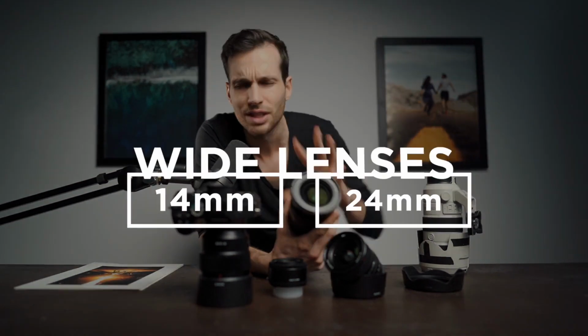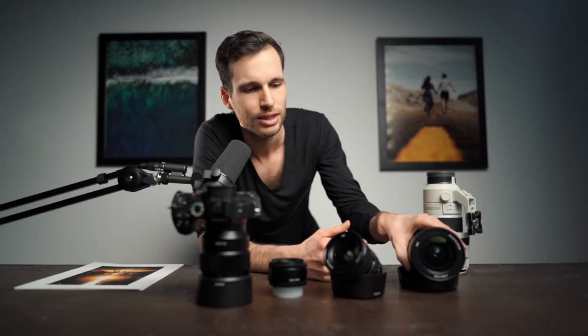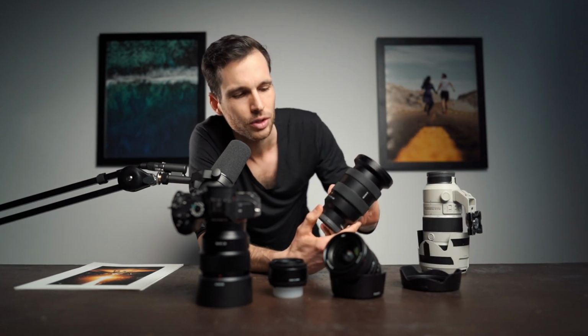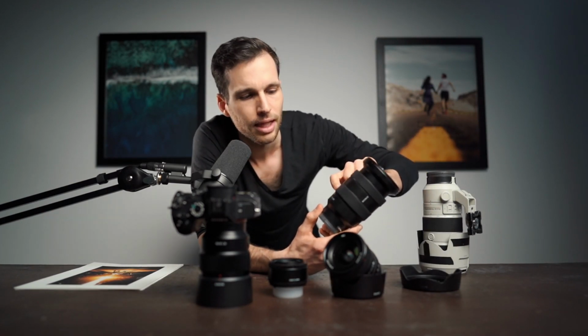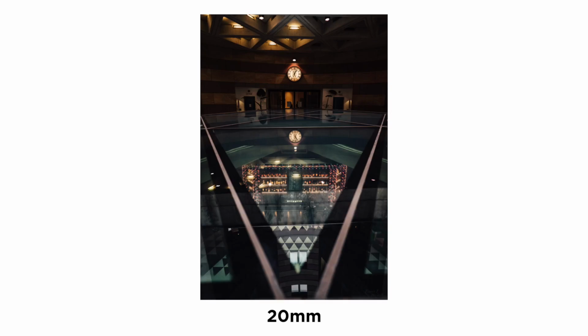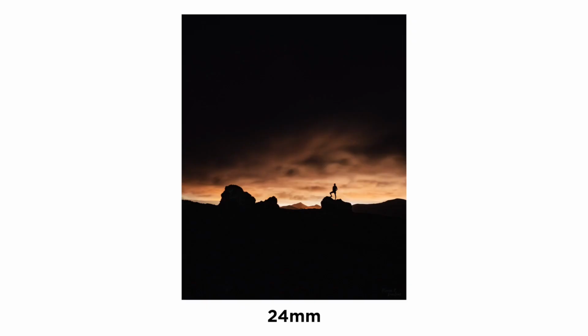Well, let's start with the wide lenses. Wide lenses are usually between 14mm and 24mm. This is a 20mm, this is a 16 to 35, so it actually goes medium. I will say that for me, after 24mm, it's not that wide anymore. It's a little bit more tight. We'll talk about that aspect, but wide lenses are amazing for architectural shots when you want to fit a lot in your frame, landscape shots when you're trying to give an ambience of a place, context shots, and also portraits.